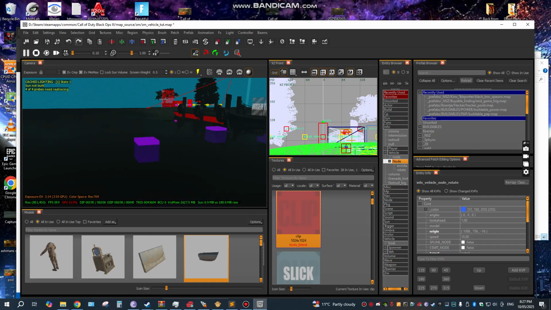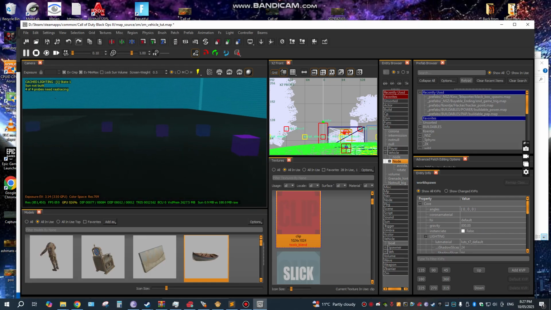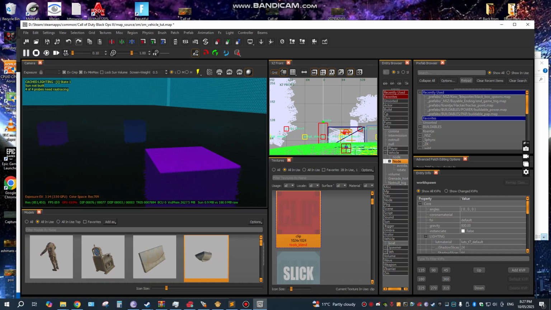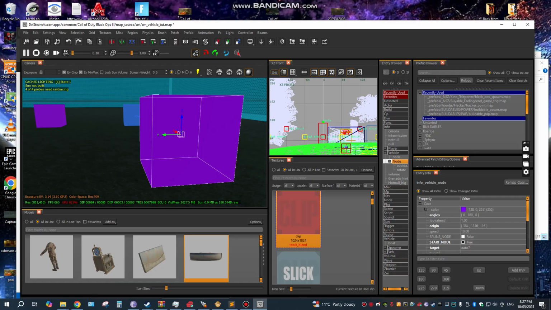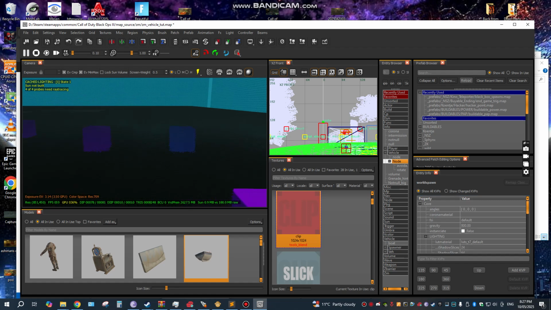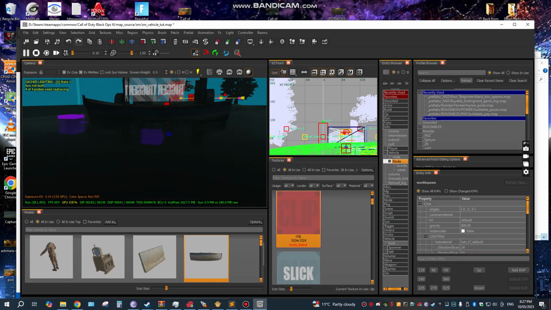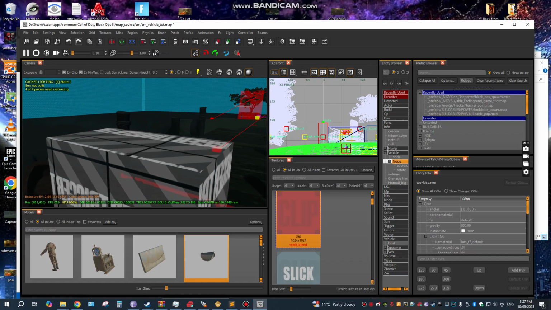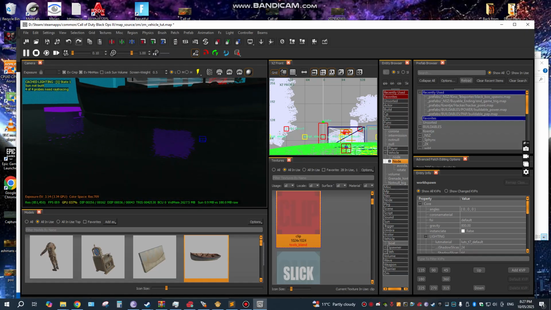And yeah, so I've set up two paths here. The first one goes here, and then the second one starts here. And you see I've got here starts. You have to make it a start node, true. And then I gave it the target name cableway 2. That's the second path, and then it's going to go around here back to the start.